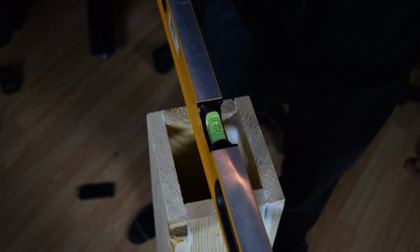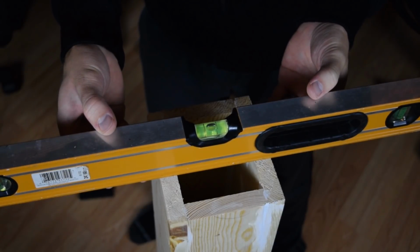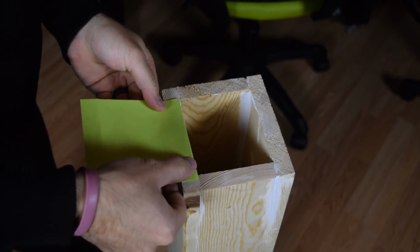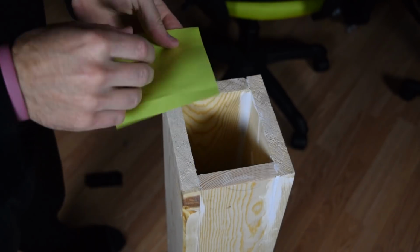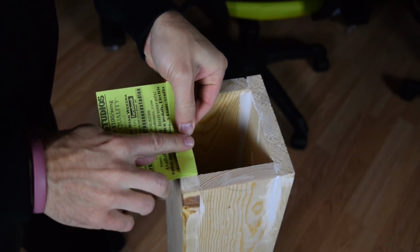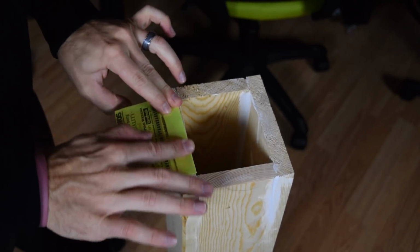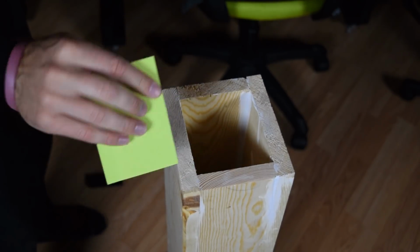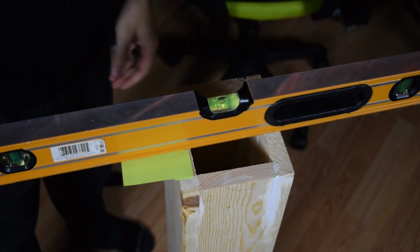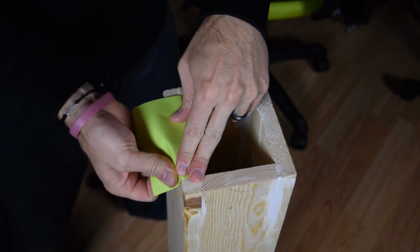So here I'm taking the level to check where I need to potentially fill in some space. You can use a wood shim or whatever you want to fill this in. I'm just going to use a piece of paper, and then later on I'm going to use some caulking to fill in the layers of the paper just to make it really strong so that it doesn't ever settle. And then I put the level back on there to make sure that it is all leveled out. And then I can just rip the remainder of the paper off.